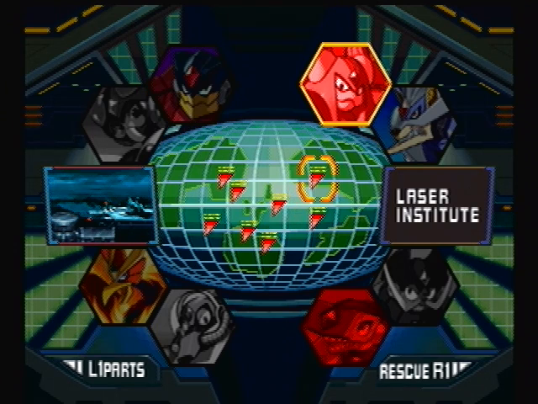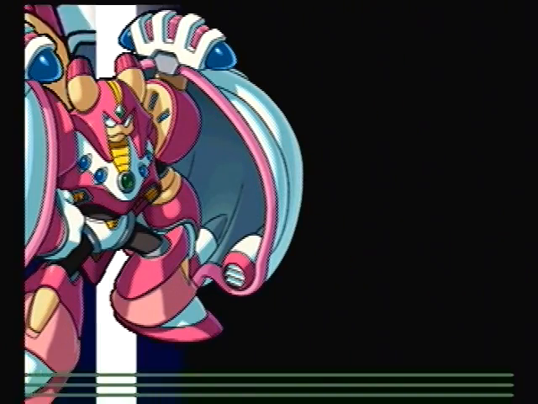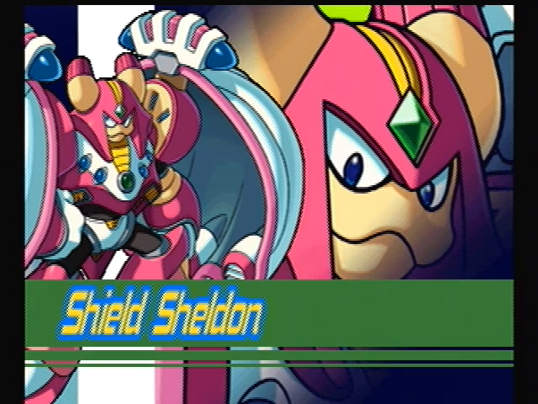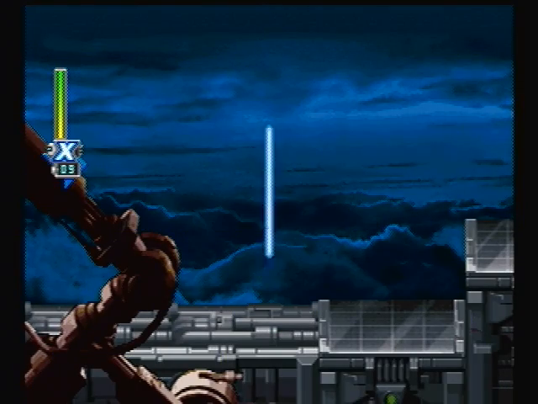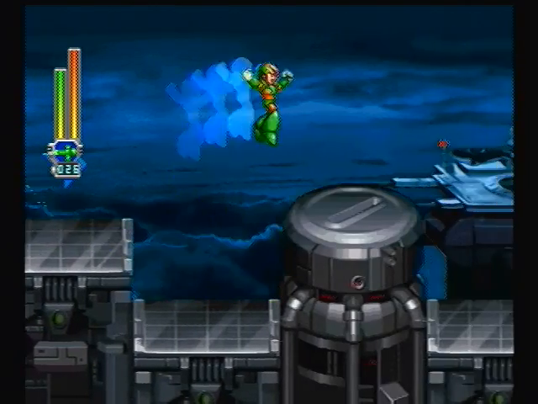So anyways, the next stage is presumably filled with lasers, but you notice that the icon was red, so we're going to be seeing an actual nightmare effect for once. And I've also decided to use Unarmored X, just to show what he does. Ready? Right.